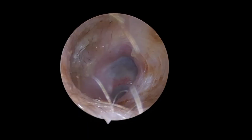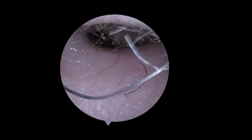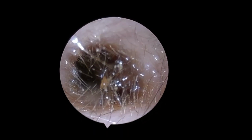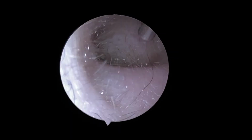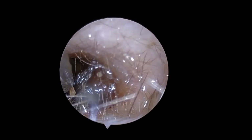Now over to the left side. As I go in, you can see there is a red area just on the flap of the skin called the tragus. I've asked King Baratheon to keep an eye on this and see the GP if it gets any worse or it doesn't go away. It certainly wasn't there at his last procedure and looks like a bruise to the skin of some sort.